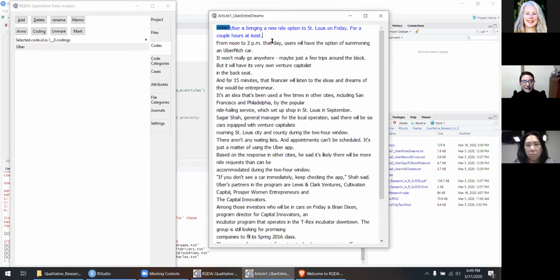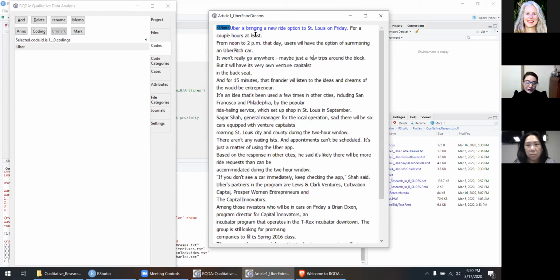And you could do the same thing with trying to back up and maybe unmark it. So let's say I messed up and this sentence wasn't really about Uber. The last couple of hours at least doesn't really have Uber in the sentence. So I can click anywhere on these 2 lines where it is blue, and hit unmark. And then it takes the marking away. So now I can just go back to highlighting my Uber sentence, go back to Uber, hit mark, and now just my first sentence is marked by my Uber code.